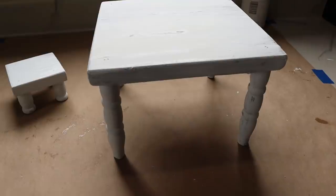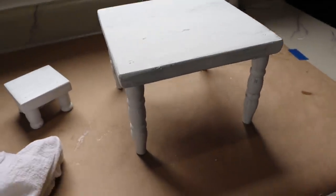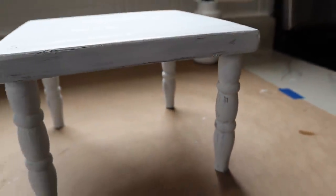Here's a look at it after two coats of paint, all dried. Now I'm going to take this old flour sack towel that I cut up and use that to buff out the areas where there was Vaseline. I also brought up some sandpaper and might do that a little bit too, just to make it even more rustic. You can definitely tell where there were spots of Vaseline, so I'm just going to work on buffing all that out.